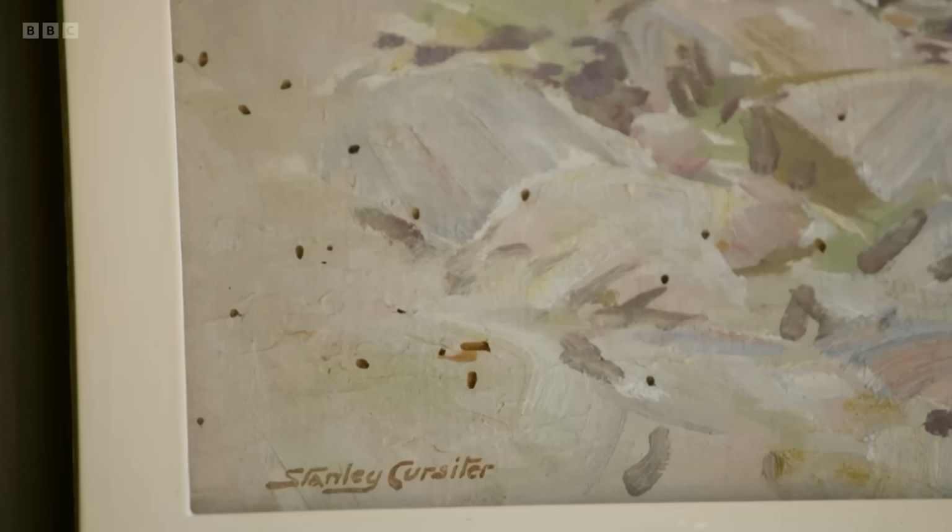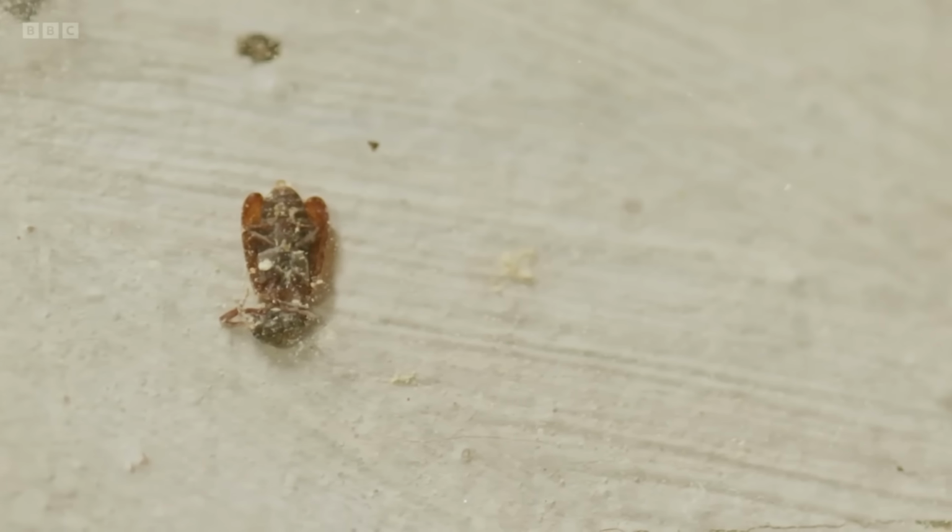Oh, no. Yeah. So they're the flight holes, and I have never seen this before in my life. There are insects behind the glass. They're trapped. Yeah, you can see them. I mean, I know I shouldn't get excited about woodworm, but this is very exciting. The woodworm may still be active, so if there was a way to treat that and, you know, to save it, if possible, that would be fantastic.